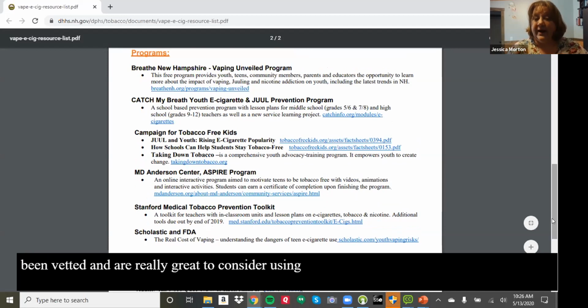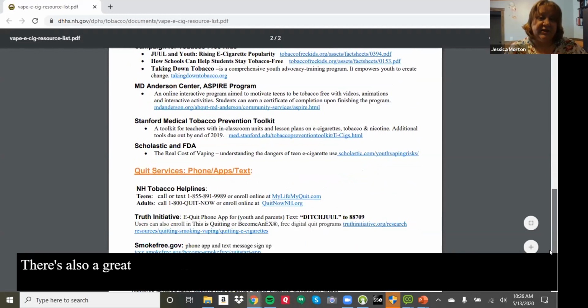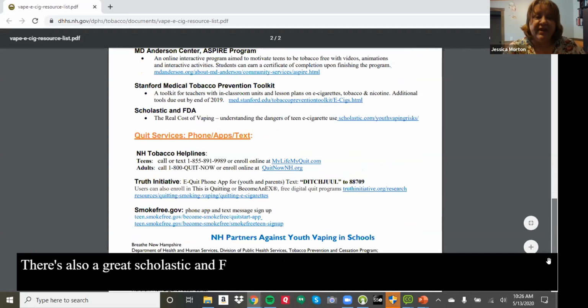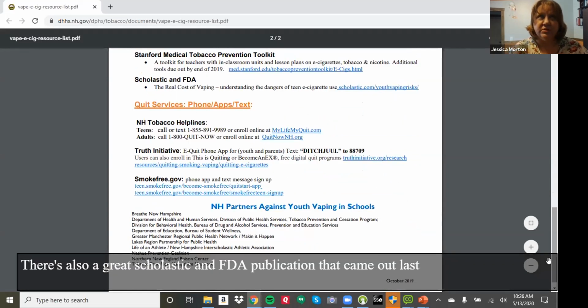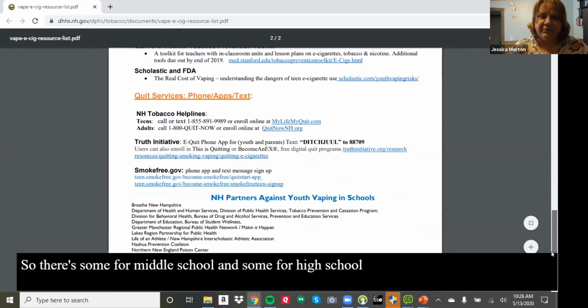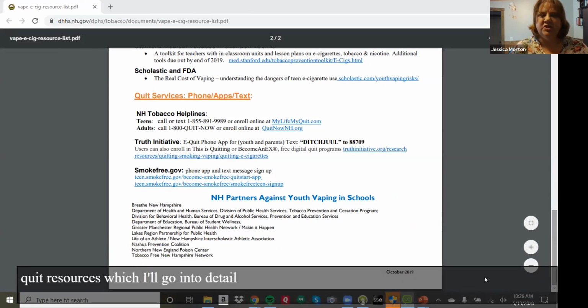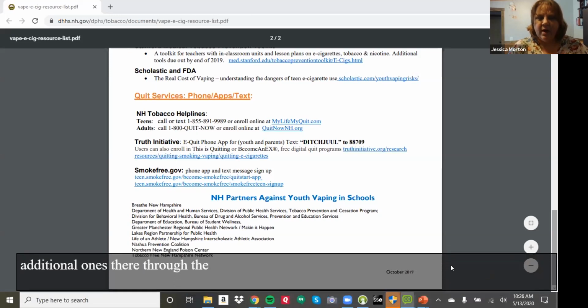There's also a great Scholastic and FDA publication that came out last year that I think would be really great for high school students. So there's some for middle school and some for high school. And then at the bottom, it talks about the QUIT resources, which I'll go into detail on what we have in New Hampshire, but there are some additional ones through the Truth Initiative and smokefree.gov.